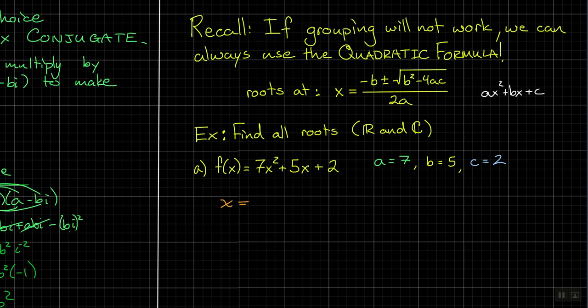So let's just kind of rock through this and see what shakes out. Here we go. X equals, let's see here. Negative B would be what? Negative 5. So here we go. Negative 5 plus or minus, because it's going to be both of them, the square root of, I'm going to write it out all the way first. This is 5 squared minus 4 times what? A is 7 times what? 2. And all of this gets divided by what?